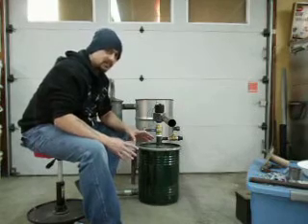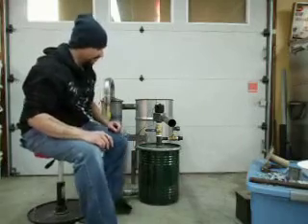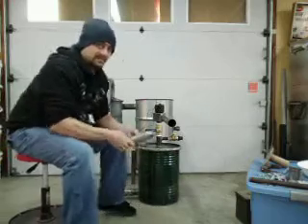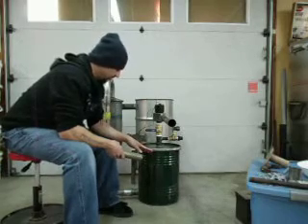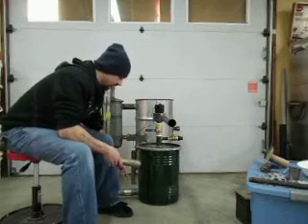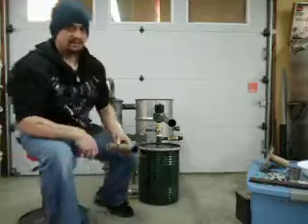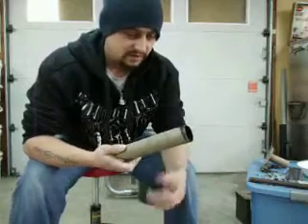The filter drum is nothing more than just an empty drum that your piping system runs into. I'm going to grab a little model here. This pipe — my two-inch automotive exhaust pipe — runs into the bottom of that filter drum, almost all the way to the other side. It's about an inch shy of touching the other side of the drum, and it's fully welded out on the south side. I'll come up close here — this is about an inch and a half pipe. Mine's two-inch, but for model's sake it'll work.